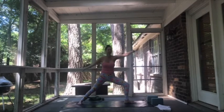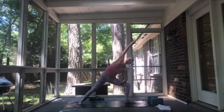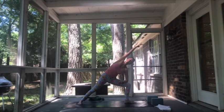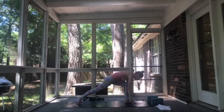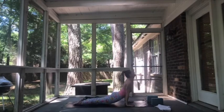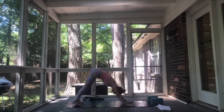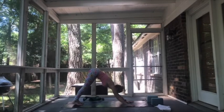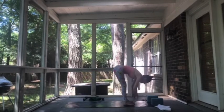Coming into side angle. Big stretch here. Then we release down, step into plank, lower crocodile. Lift up dog, hinge back, hold down dog. Make your way to the top of the mat. Rise up.